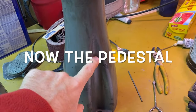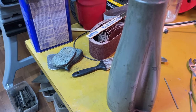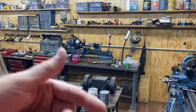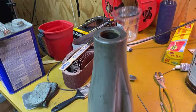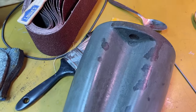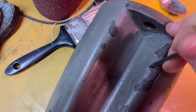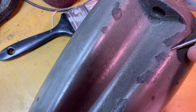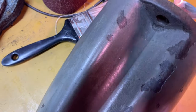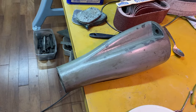Trying to decide about this. When I repaired a mill before, I had a hard time with this because it's such a funny shape. I actually put it in that lathe and spun it around and kind of smeared the bondo on, but then you still have all of this. Part of me is just wondering, could I just repair these? But I think it's so crumbly. And I don't think that the stuff that remains there, well, there it's being pretty tough. I mean, I may try to put some bondo and see if I can get it to stick there. That would sure be easier than having to take it all the way off and then put it all the way back on again.